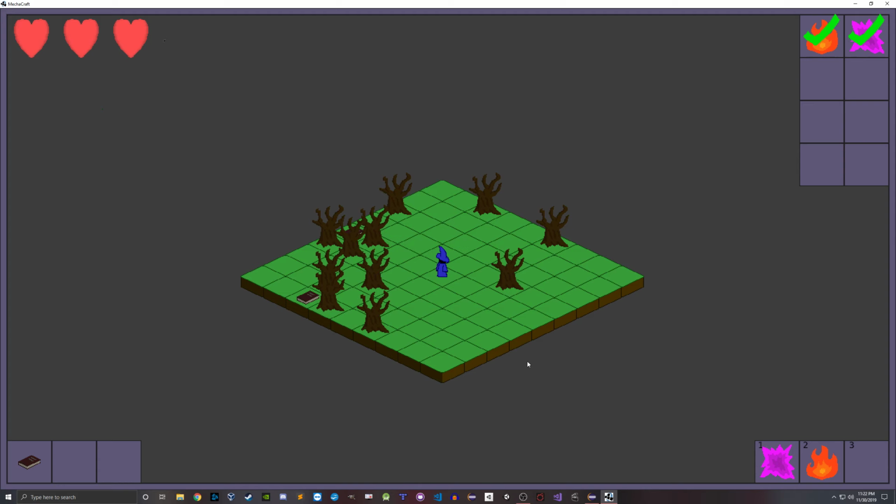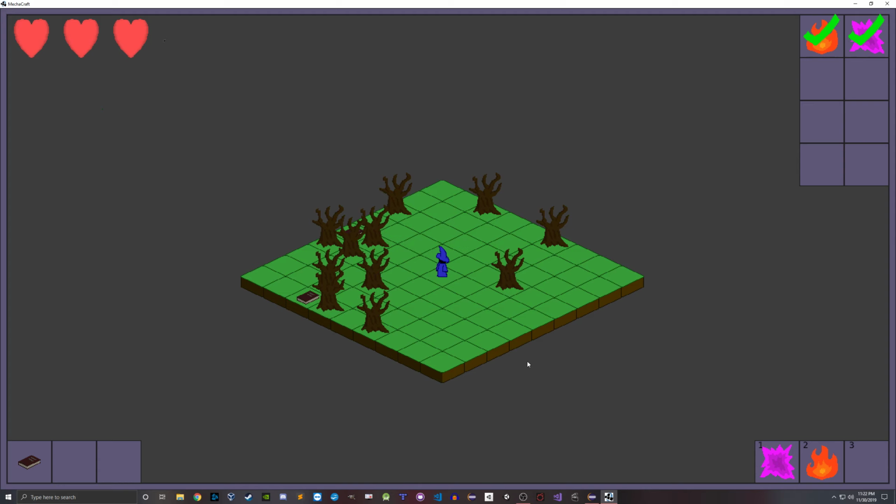Once we get some enemies in here and we get the map generation down right. Right now the trees are just randomly placed every time I load up the game. But we're going to get some other stuff in here too. We might get some water in here. We're going to get other types of items. We're going to limit the number of books that are going to appear, that type of thing.